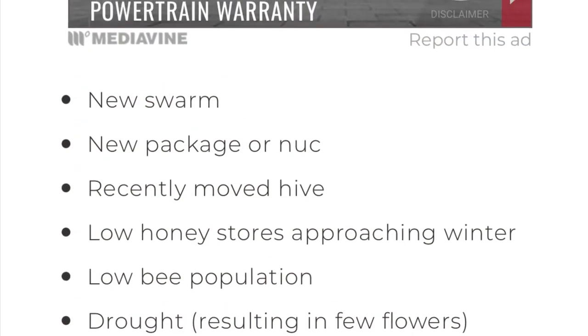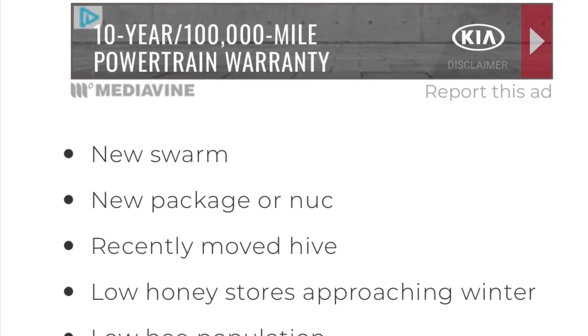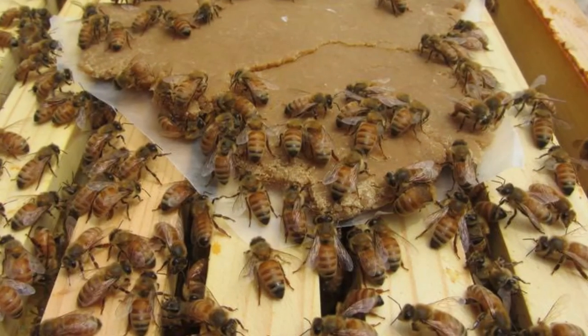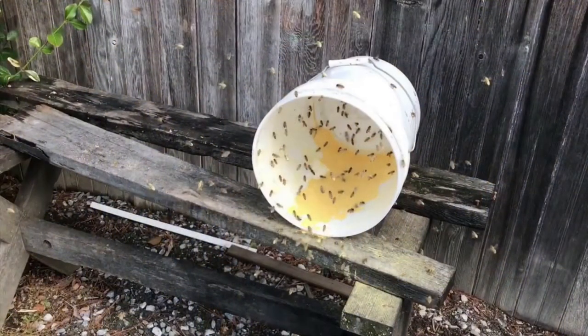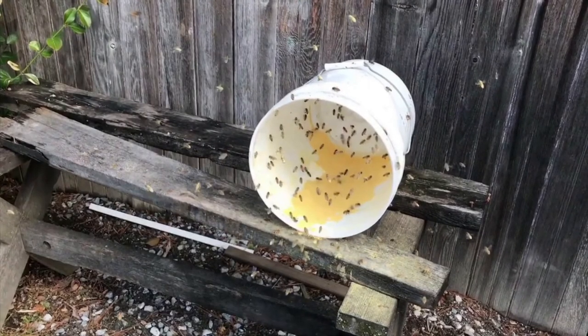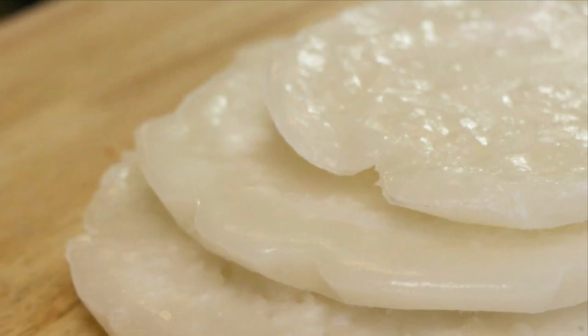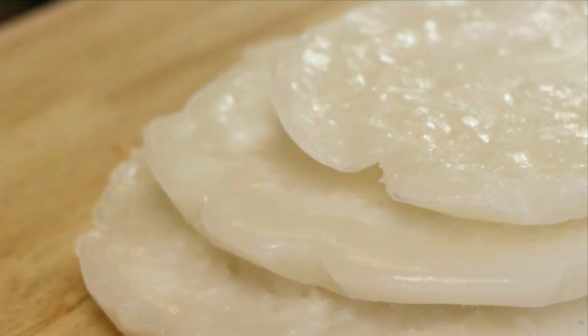When to feed your bees: when you get a new hive, a new colony, or you move your bees, you're going to want to feed them. One of the main staples is a one-to-one sugar syrup. You can look online for plenty of recipes — just remember that you measure it by weight, not by measuring cup. You'll also want to feed pollen patties or pollen sub powder. In the wintertime your bees might need fondant, although it's pretty warm here so the sugar syrup usually works well.